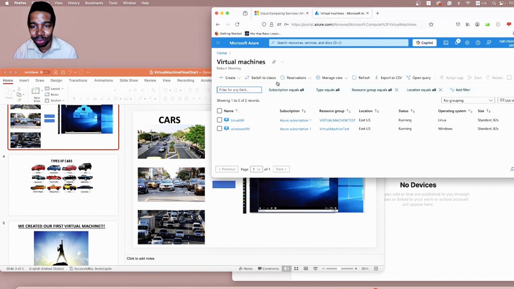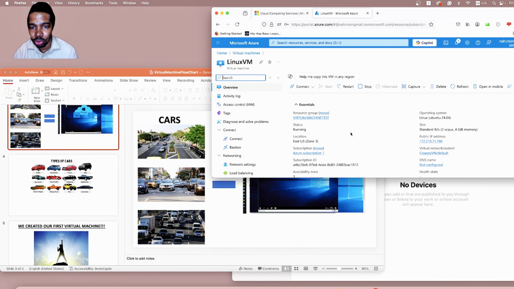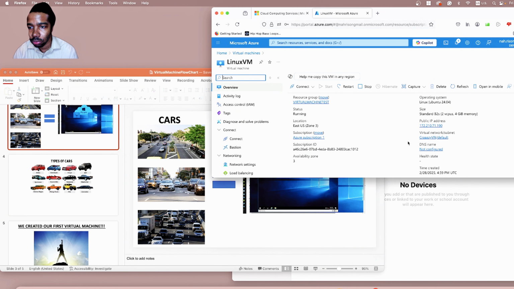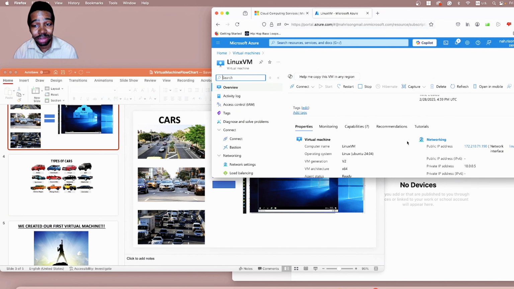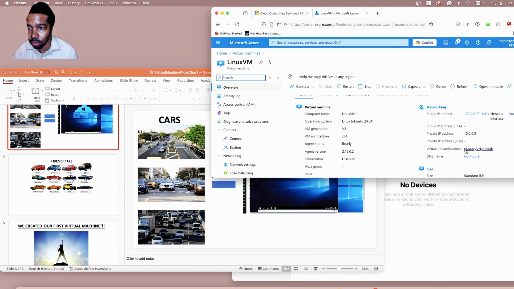Okay, guys, we are back. And we have our second virtual machine created here. Linux, let's just make sure, check in here. Okay, zone, it is a Linux using Ubuntu operating system. Public IP address, we will not be using that though. We will not actually be logging into the Linux machine. We will be using the private IP address though to ping it, which we will be getting into in later videos. It's on the same virtual network.